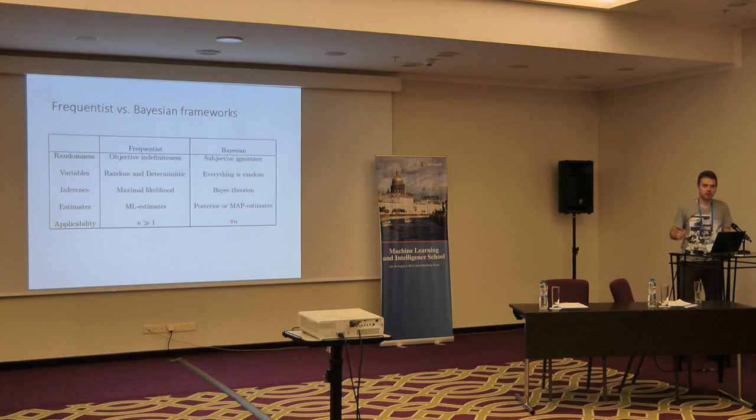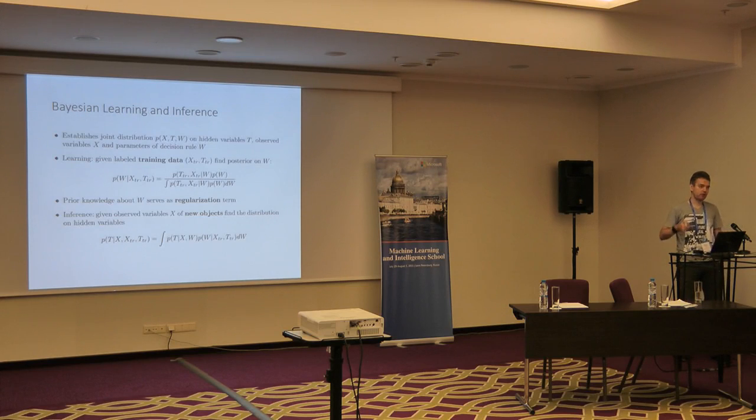One may object that in the age of big data, these are not such serious constraints. But actually, it's not exactly so. Because when our samples are large, we usually tend to use more complex probabilistic models which involve more and more parameters to be tuned. For example, in modern, very deep neural networks, the number of parameters is about 100 million. The parameters that we try to tune over the data. And in this case, these methods tend to overfit. And we need to perform some kind of regularization of our parameters.